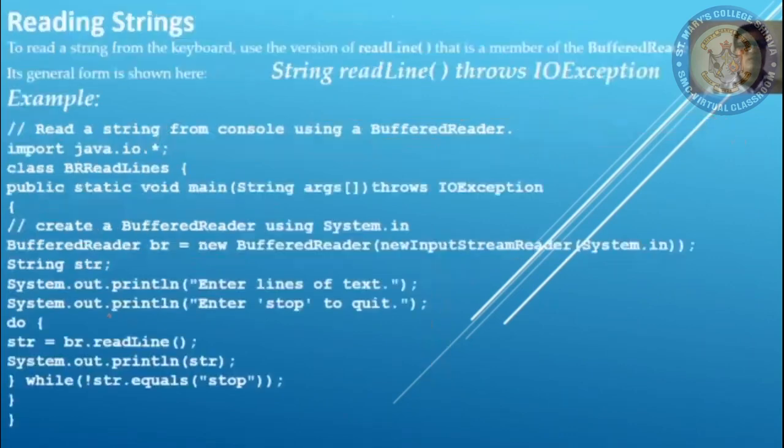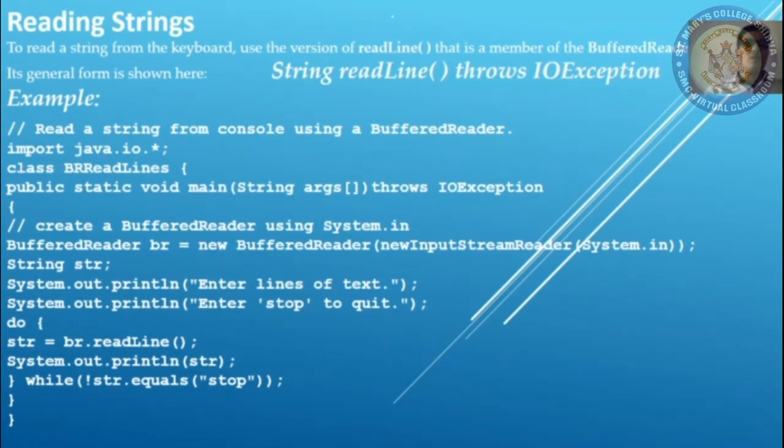Now, reading strings. As we know how to read characters, now we are moving to read strings. To read strings, we have to use one more method, that is the readLine method. If you are using the readLine method, you can read a group of characters, that is strings, from the reader classes. Here the syntax is given: String readLine() throws IOException. Let us see a sample example.